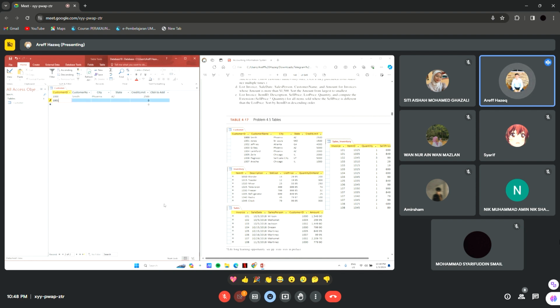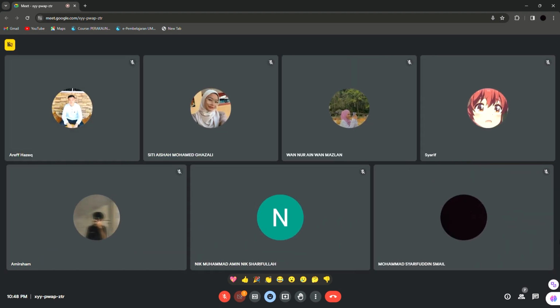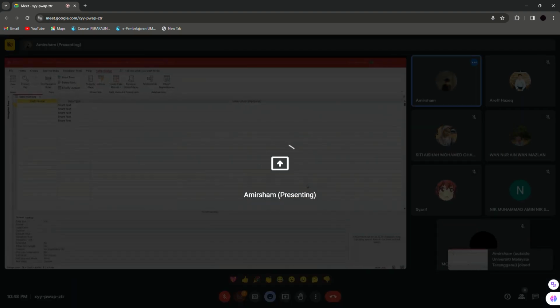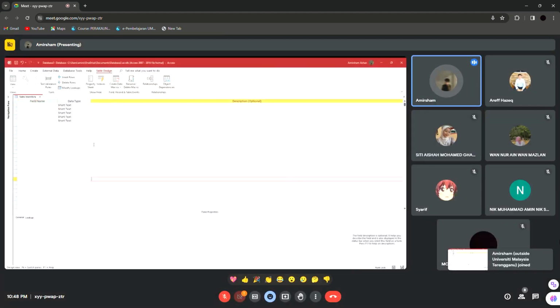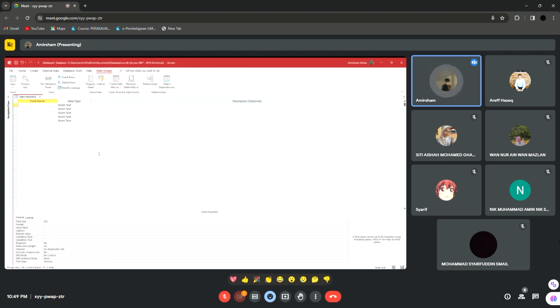So next part is inventory. Just like what Arif and Siti Aisyah have done just now, we just insert all the particulars that are related in the inventory tables.